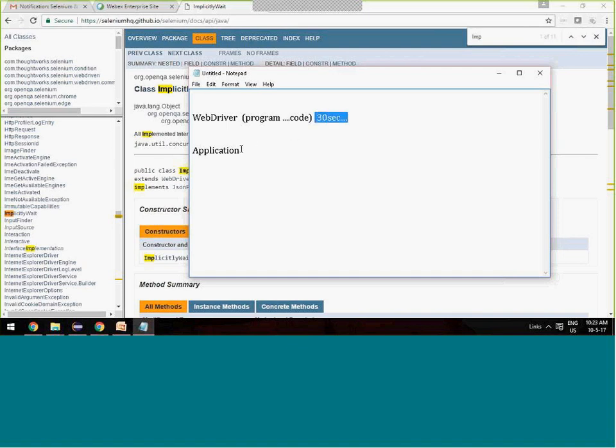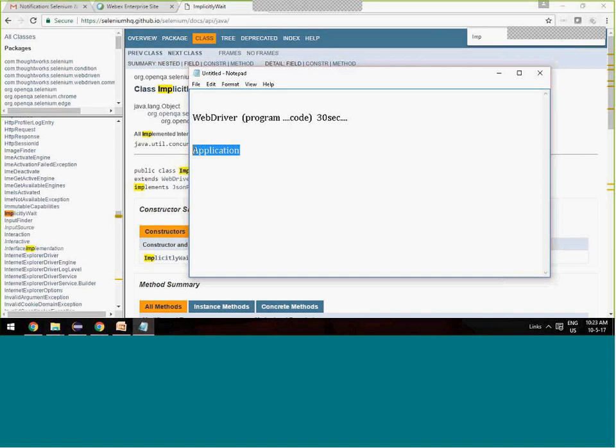So the web driver will wait this amount of time. After that, if the application is slow or the element is taking time to load, there is a delay to load the particular element, but it will not wait. That means there will be a synchronization problem between the web driver and the application. Unfortunately, our test case will fail. This is a common issue.